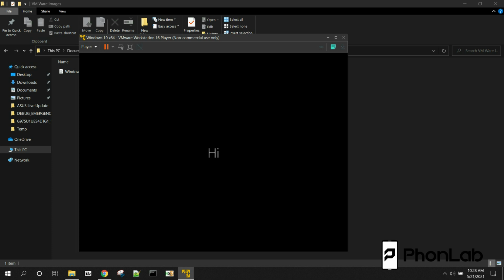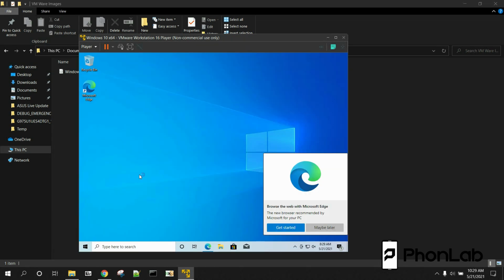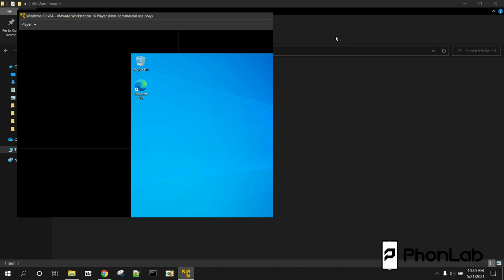It says hi. Generally that's a good sign. Like I said, all this waiting is just dumb. It's annoying. I know there's a better way. Hey, it finished. Hooray! Virtual machine. Yay! Alright, so maybe later we're not going to mess with the Edge browser stupidness. Alright, so now you have a virtual machine that is functioning.